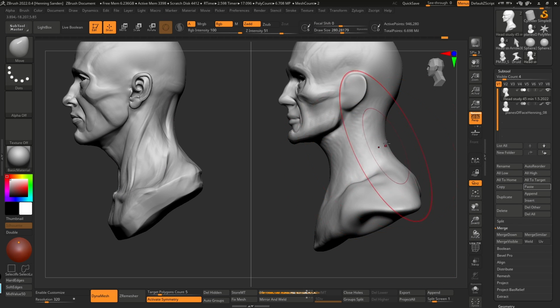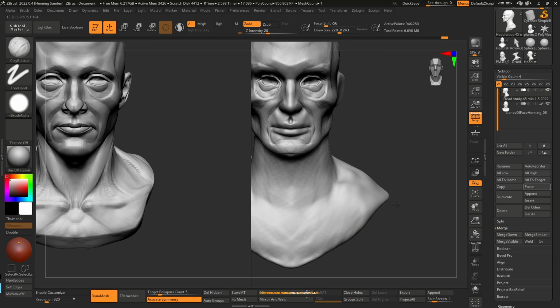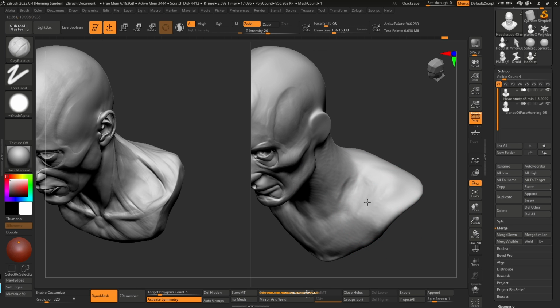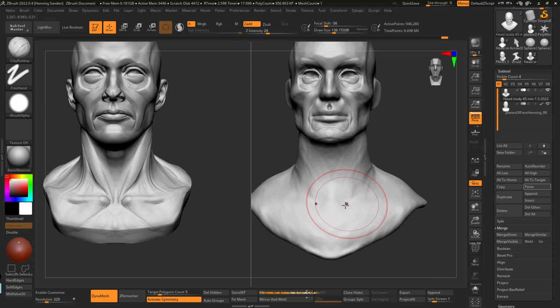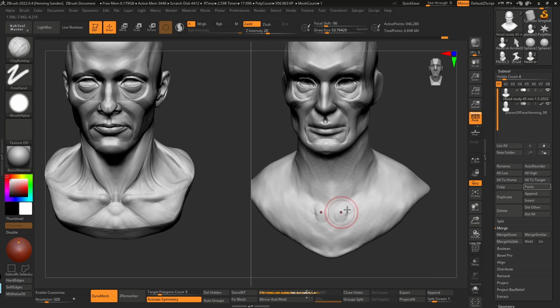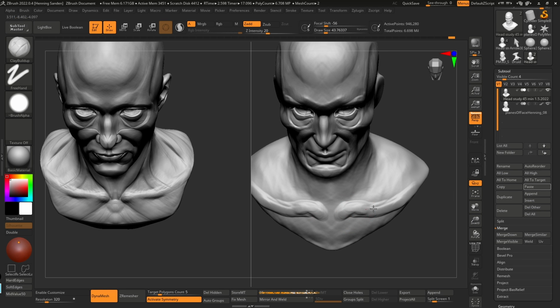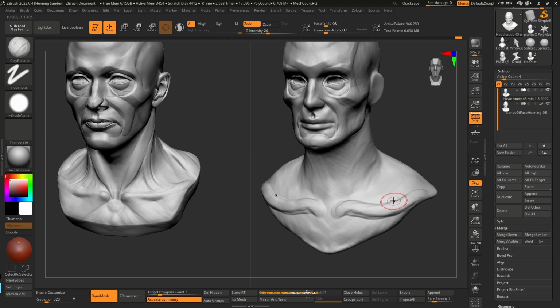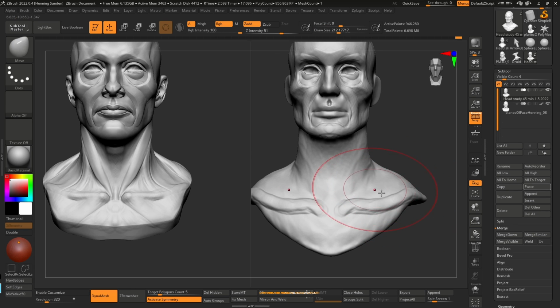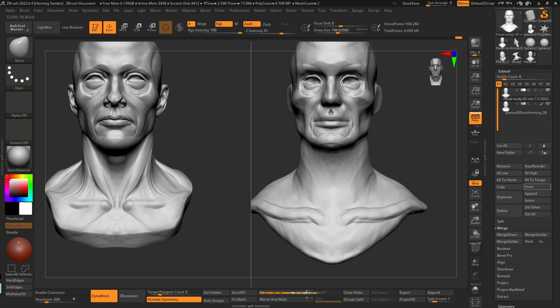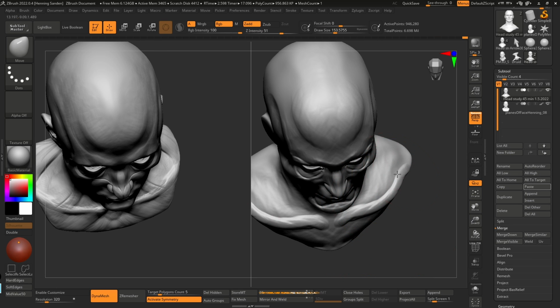So I'm just going to move this in a little bit, and just simplify this down a little bit more. Still have some of the messiness from the original sculpt. And then from here, I'm going to get in and just draw in some clavicles. The clavicles will have to be curved, because if these were straight and you were to shrug, you would completely strangle yourself. So think about it as a shape that has a lot of curve in it, like so.